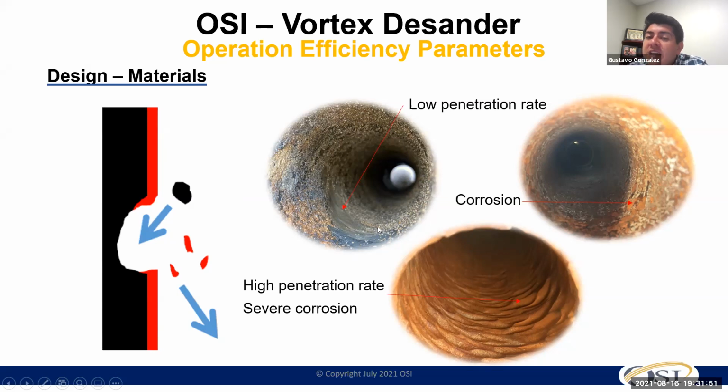Remember, you don't have just sand. We always get a problem with corrosion as well. After you expose that portion of the metal, corrosion can start attacking and create a weak section in the steel. So in the future it can cause a high penetration rate, where, due to the delta P or the drawdown, now you're eating that metal.